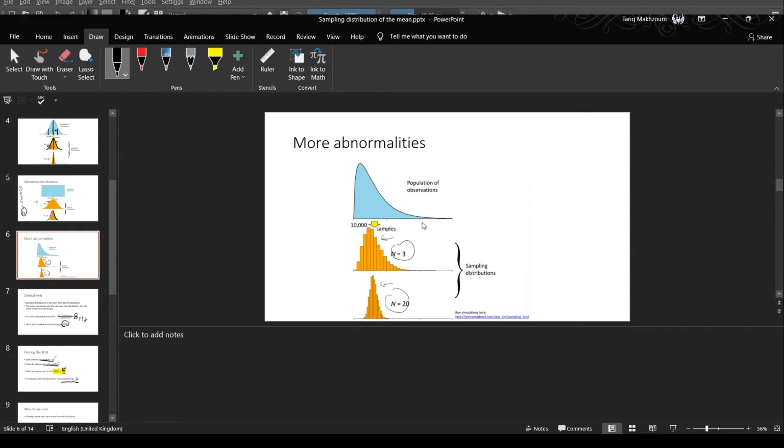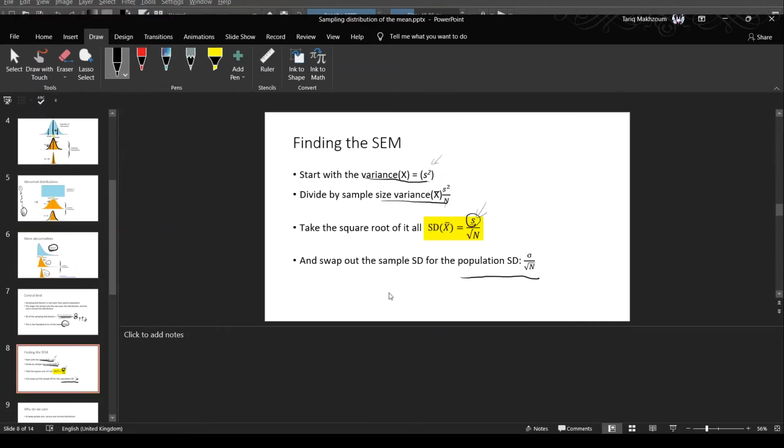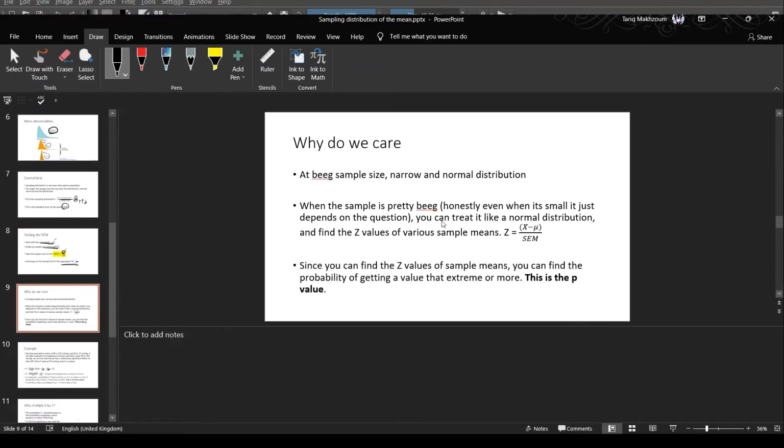And the second reason why is that it's very impractical to get the entire population, right? So what you'll do is you'll just take samples from the population instead, and then you'll just assume that it's normal distribution because it almost is, right? It's very close to a normal distribution, so you can just pretend that it's a normal distribution. And so once it is a normal distribution, you can find the z value for a sampling distribution, just like you can find it for the population.